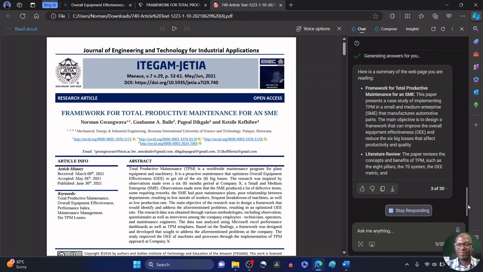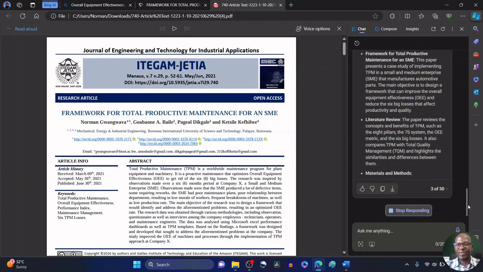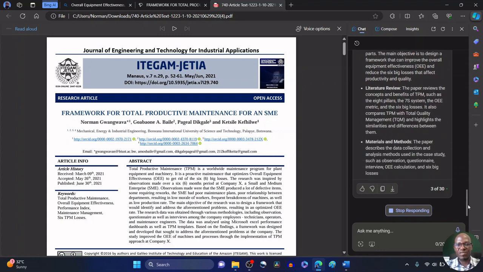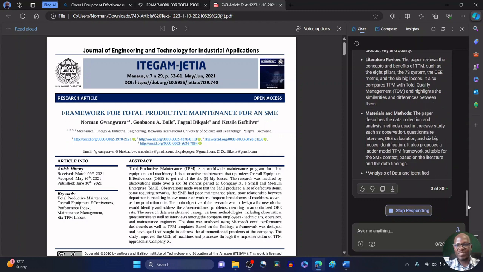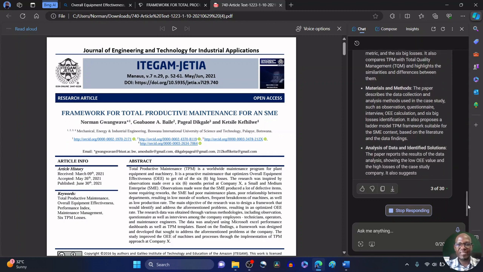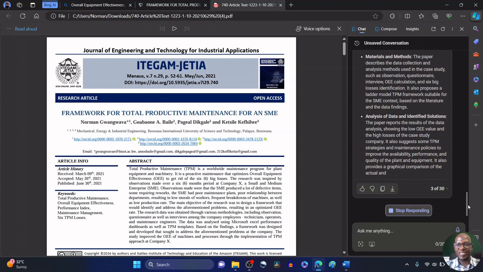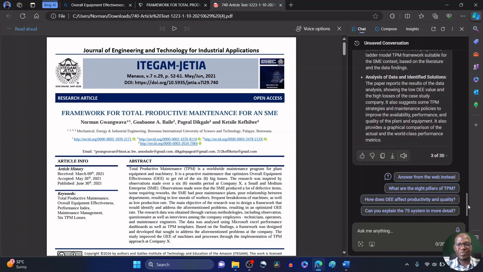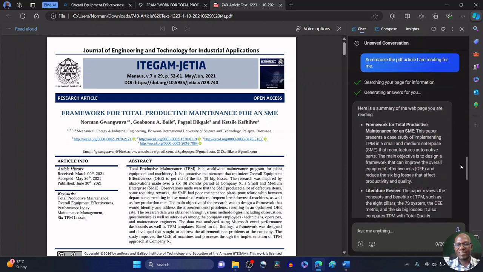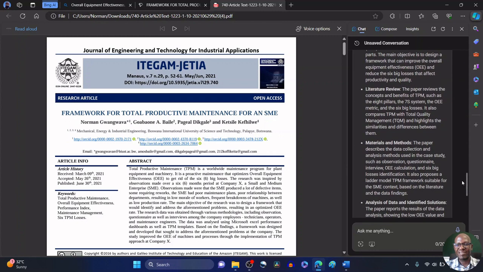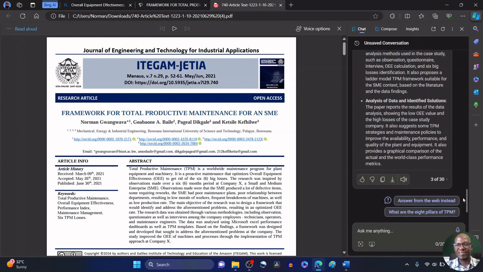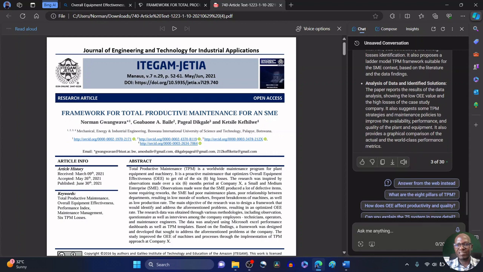That's the summary. Copilot is going through our PDF document and generating the summary, the main important points from the PDF document. So that's the summary generated, the main idea and all the findings. If you don't want to read through the response given, you can use the read aloud feature.